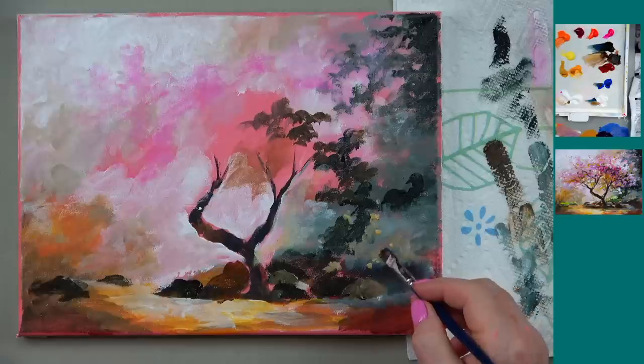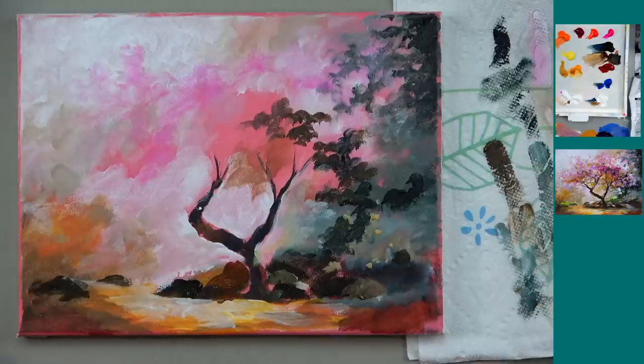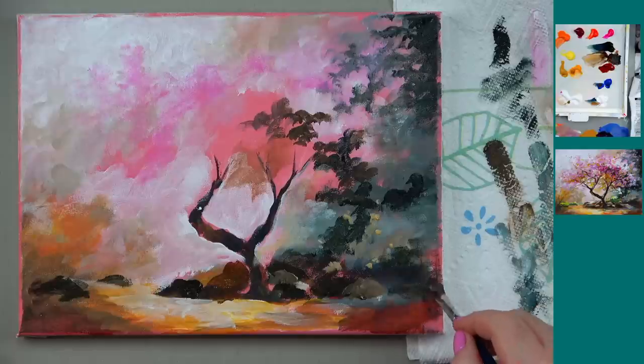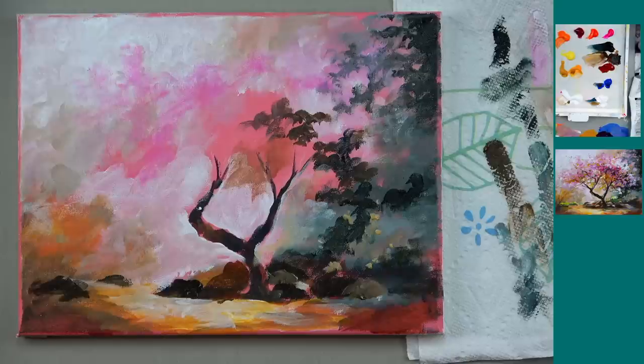And then let's see, I wanted some sort of little bush here. So I'm going to take some of that moss green, that shadow green, and create just a little bit of a bush there. All right, so far so good, yes and yes.